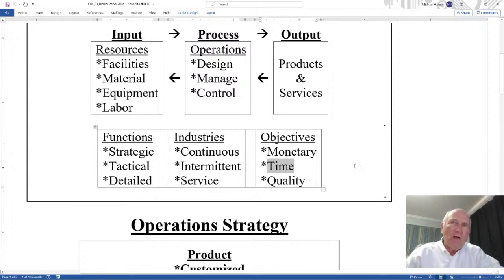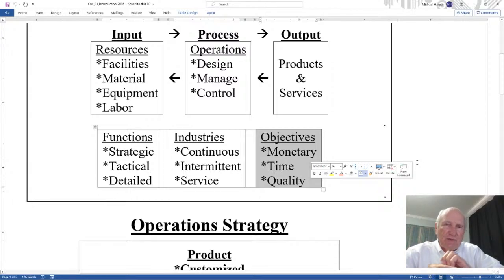And the third is quality. Here we have to define what quality is and then optimize it. So you can have a low cost and a very minimum time, but you want to maintain a certain quality level within those operations. And so these are the 3 objectives we'll look at in this course. Now there are others, but these 3 we'll focus on.